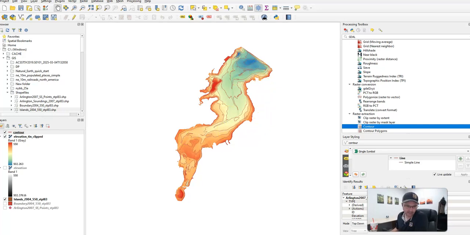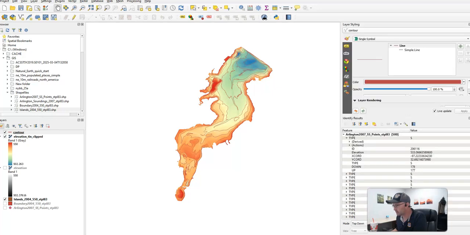All right, so from there, we're going to move on to, let's see, let's label them. And so what we will do is I'm going to get rid of my processing toolbox and let's go to labels.